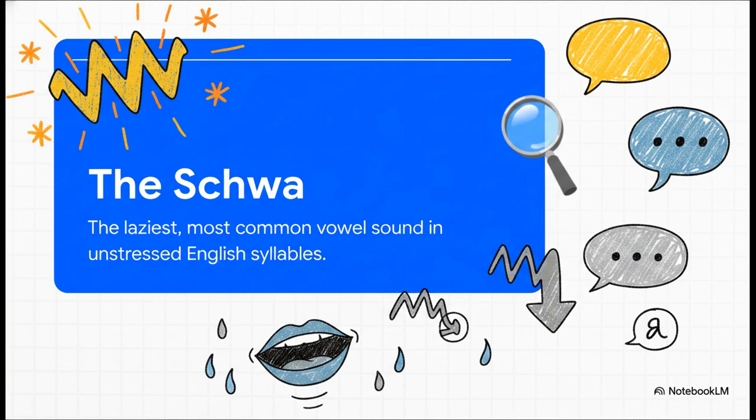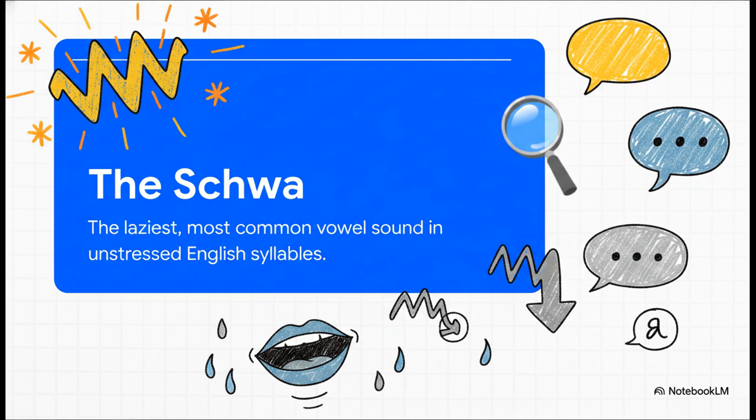Now, I will be the first to admit, English does have some pretty tricky advanced mysteries. But as instructors, we have really fun, logical ways to demystify them for our students. Enter the schwa. This is literally the physics of word stress in action. In English, we don't stress every syllable equally. When a syllable is heavily stressed, we're using a lot of energy. But the unstressed syllable, our jaw just completely relaxes. The vowel loses all of its energy and becomes incredibly lazy.